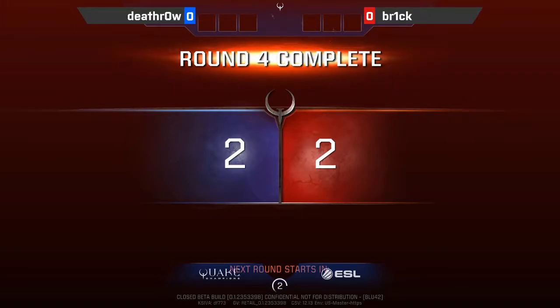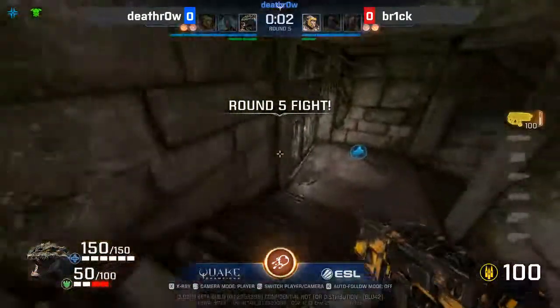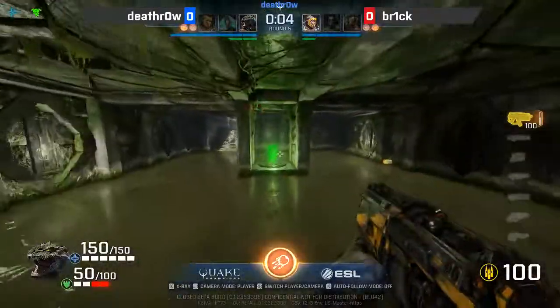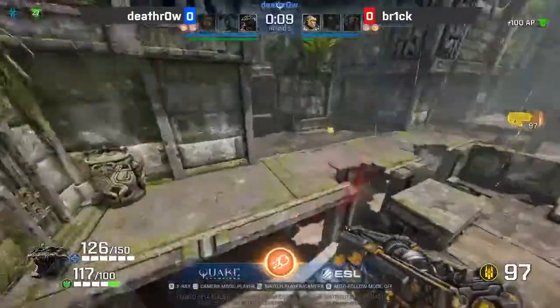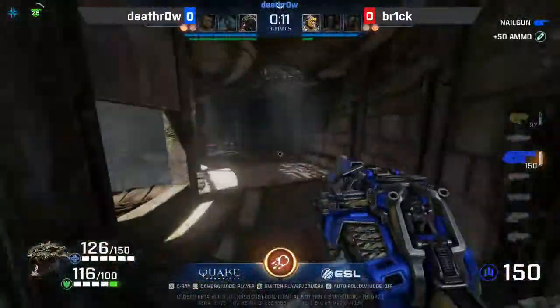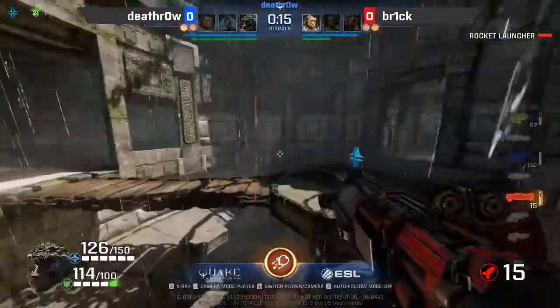3, all right, so 2, 1. Yeah, so for the first time today, this is actually going to go all the way to round 5. Most have ended at rounds 3 or 4 so far, but we're going to take it all the way this time. And deathr0w didn't even realize, actually, that Brick had pushed back down to that room again. Problem is, Brick lost the power-up, and now he could potentially lose. I don't even think deathr0w realized it yet. It's still up, sitting in the middle right there.